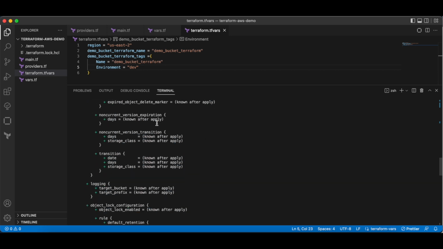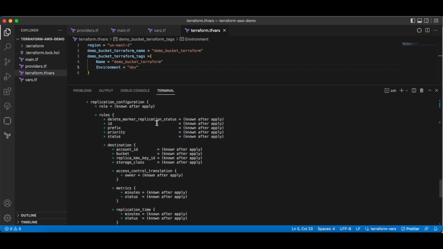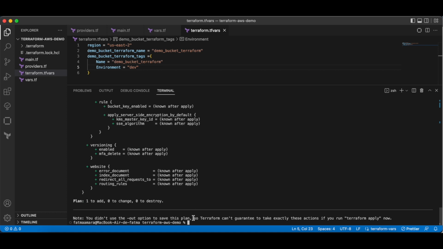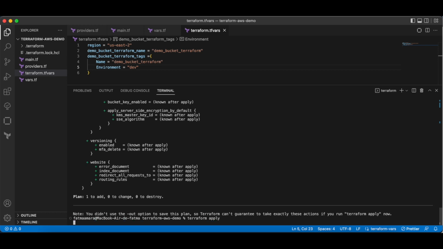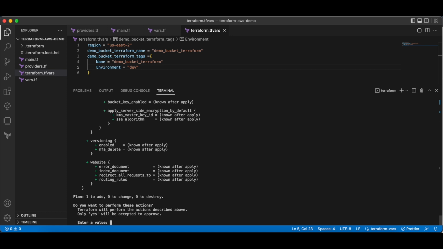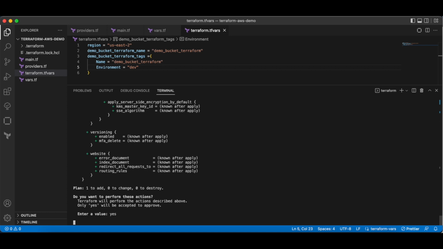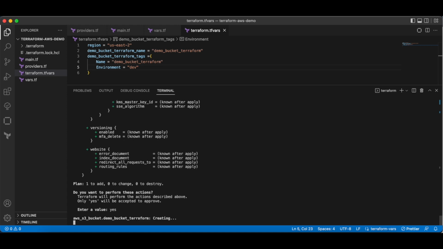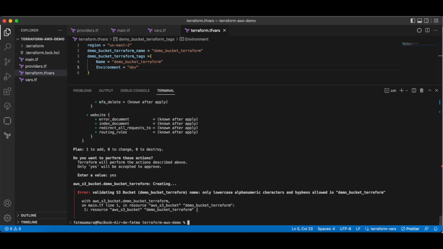Enter the value yes. We get this error because it only takes characters and hyphens. So we're going to change that and try again, terraform apply.